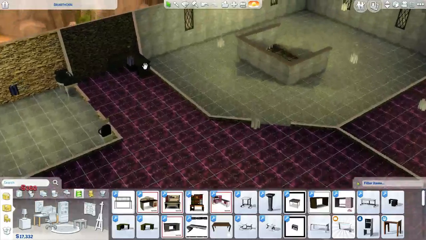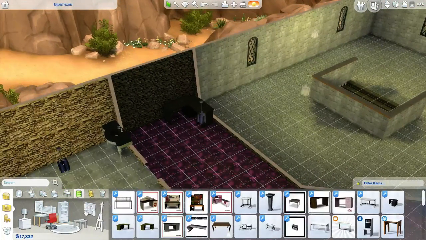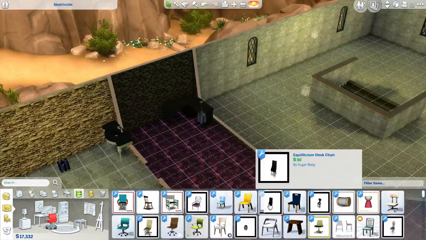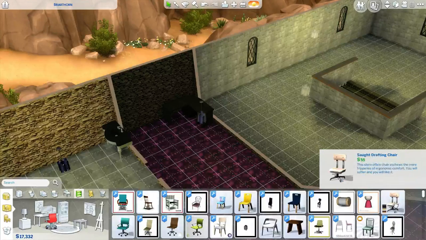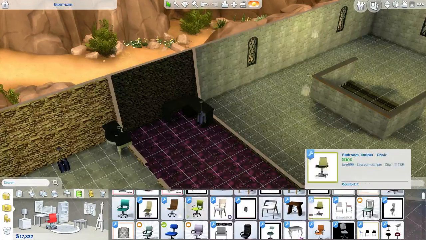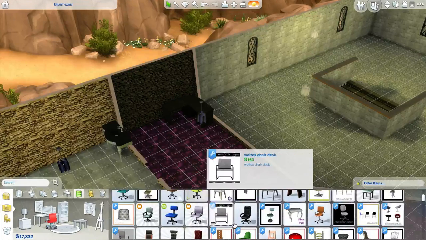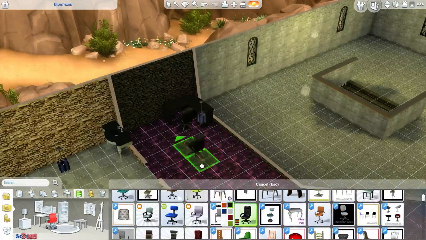Now, these desk chairs, sometimes they're kind of wonky. Some of them will work, and some of them won't. It's just weird. Like, rocking chair. That is not a desk chair. Why is that a desk chair? It's just strange. I don't want to spend too much money, but I don't want it to look too crappy, either. The boss executive desk chair. I'm not sure if that's one of the weird ones that don't work right. It shouldn't, because it's Maxis's. It should work, but you never know anymore.